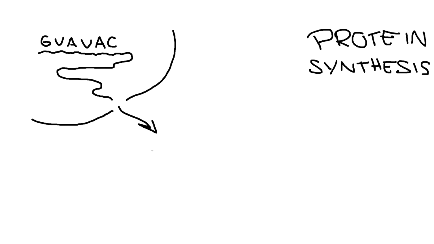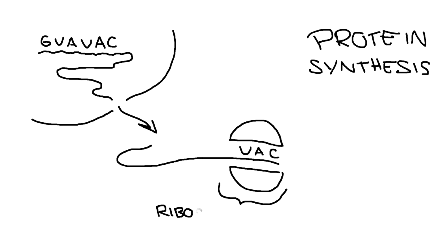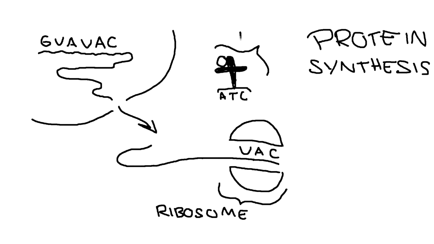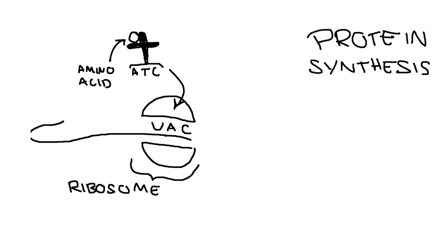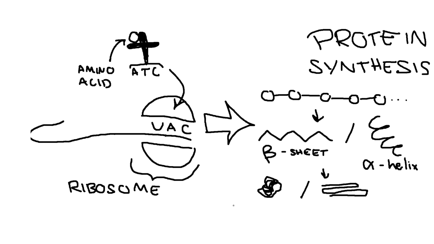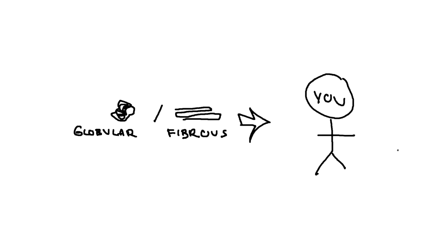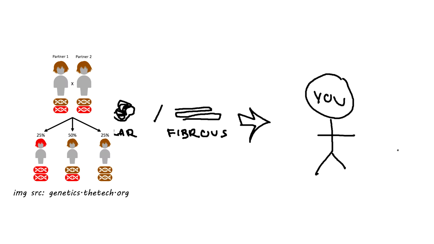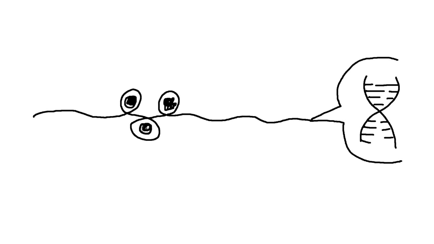These mRNA strands are then transported out of the nucleus to the ribosomes, which combine information from mRNA and small floating pieces around the cell in the cytoplasm called tRNA. These tRNA pieces house amino acids. The ribosomes then combine all of the amino acids to create polypeptide chains, which can fold into secondary structure and tertiary structure proteins. The results of these proteins can encapsulate a lot of who you are, such as your hair color, skin color, and eye color.